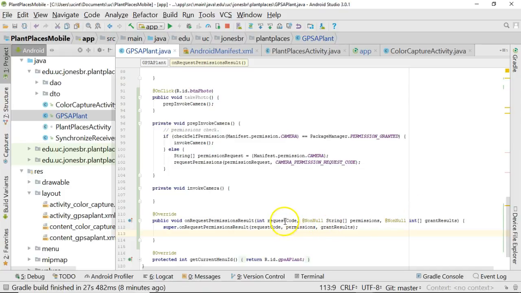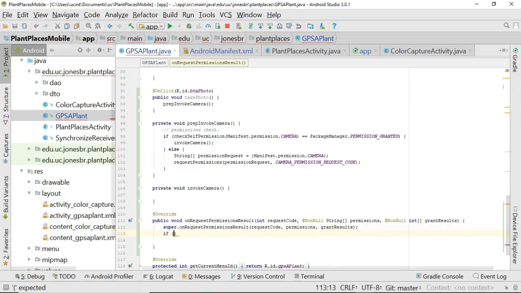Now look at what we have here. Request code. What's that? That's that thumbprint, that unique identifier, that 1996 that we described earlier, because this will be called anytime we do a request permission, and we can do request permissions more than once in a single activity. So that's our self-addressed stamped envelope that's calling us back. Then we have the permissions that were requested as an array, and then we have the results of what the user said. Did the user allow or decline these permissions? So the first thing we need to do is say if the request code that was passed in is the same as the camera permission request code earlier, then we know we're hearing back from the camera.